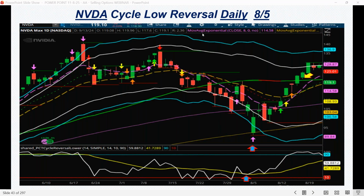And so here's one on NVIDIA, and this is a good example of the extreme range bands. We had a big hard stretched move down right there, and it came down to that 3 ATR. And this is a lot of times like a rubber band. It can just really kind of slingshot back, okay, like this. And so that's exactly what happened. And so then it came back up.